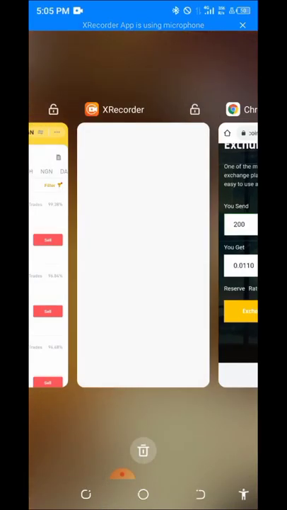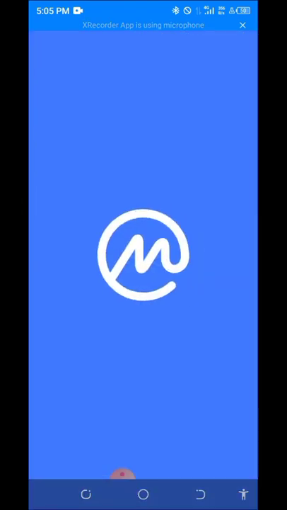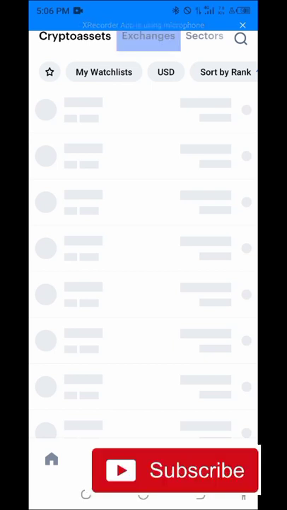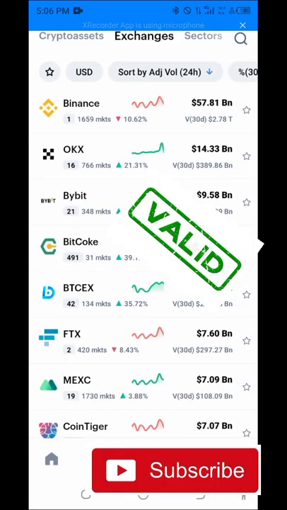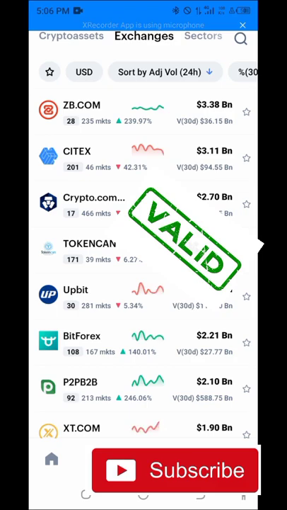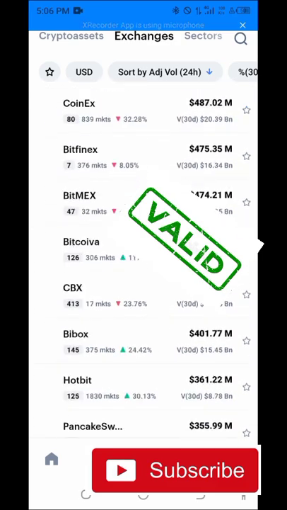What I normally tell my subscribers is that once an exchange is not listed on CoinMarketCap, it's not that safe to use. This is my CoinMarketCap. Let me show you some of the things which I am trying to explain. Clicking on exchange up there. So you can see these are all exchanges. Though some of them do not have a full trust score, at least they are safe.